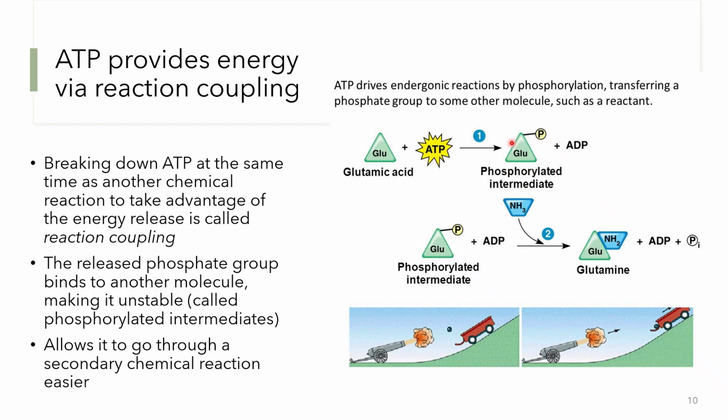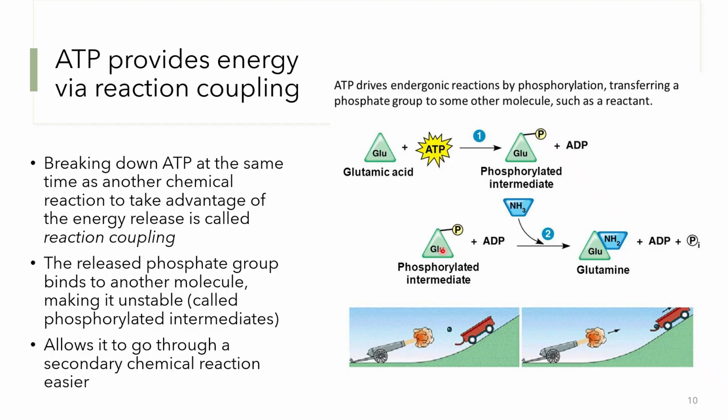This intermediate is now phosphorylated, so it's very, very unstable. This brings down the activation energy to then convert this glutamic acid into glutamine. Basically, this is so unstable that it's going to want to get rid of that phosphate group and allow this reaction to occur.